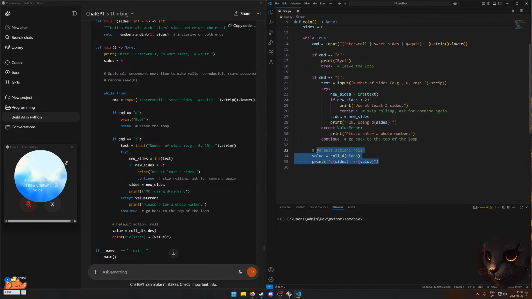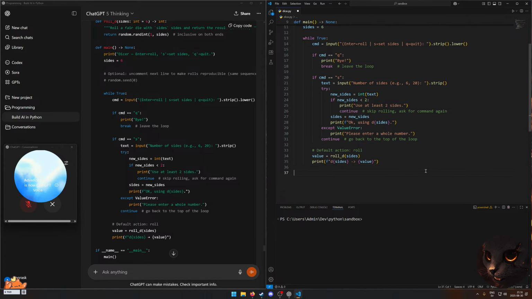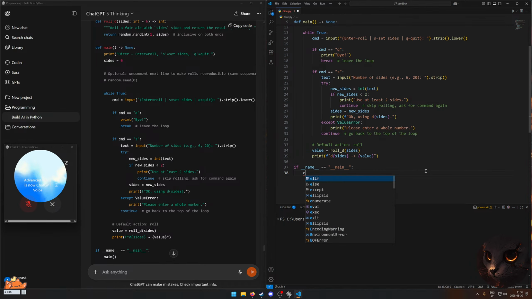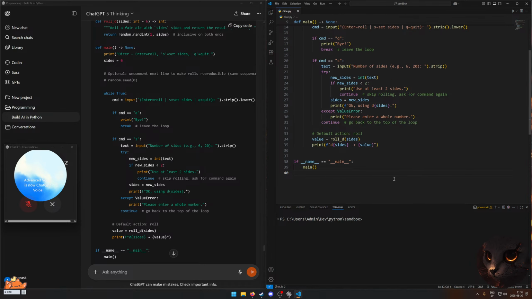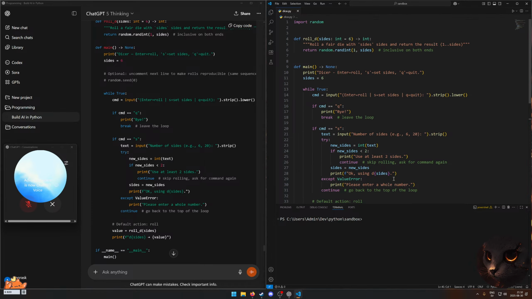So even if we reach this step here, we will go back to this menu here and do everything again in an infinite loop until we quit with a Q. And then the security check to make sure that we're running this directly and not imported as a module. Yeah, I think that's it.